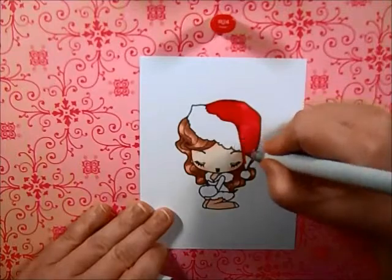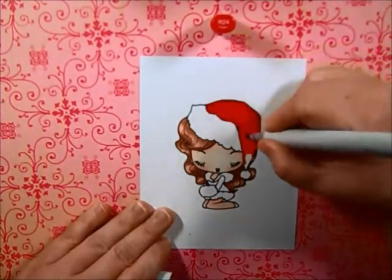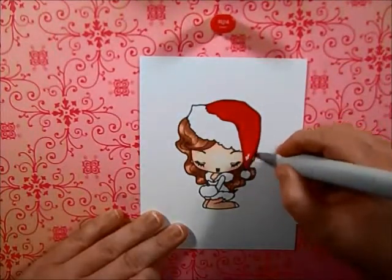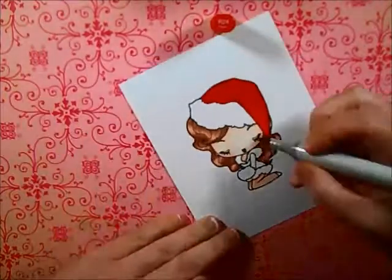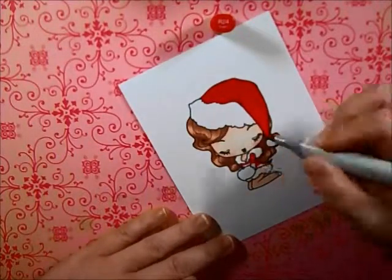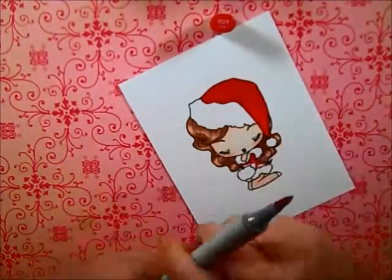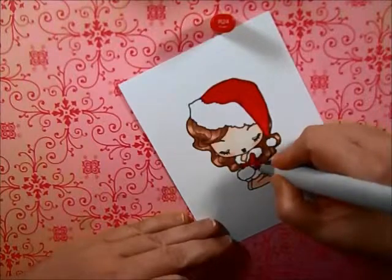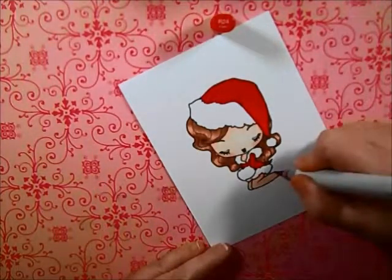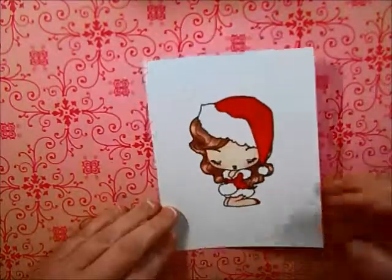When it blends out, I can still blend it to a much lighter shade. Even though in the image it looks flat, it still gives it a little bit of a lift. I did the same thing with her dress — just dark right where it needed to be, then went back over with the red. Along with her shoes, though I could have gotten away with one color — she has such tiny little shoes.